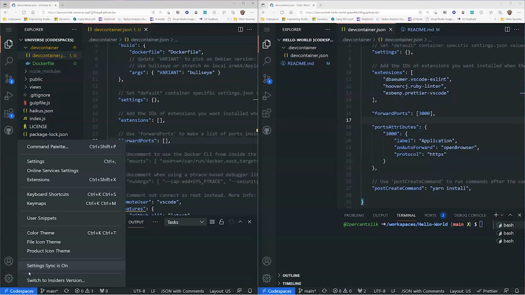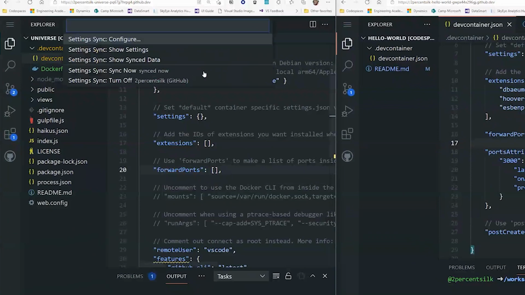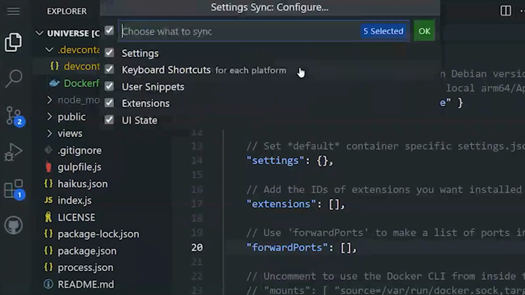What's great with settings sync is that it applies to any editor instances on the web and locally that have settings sync turned on. And even better, it's not just your theme that syncs. With settings sync, you can also sync keyboard shortcuts, extensions, snippets, so that anywhere you're using Visual Studio Code feels like home.